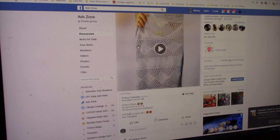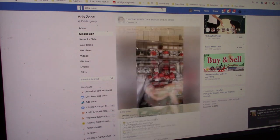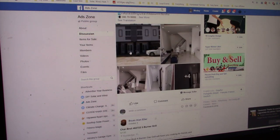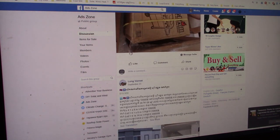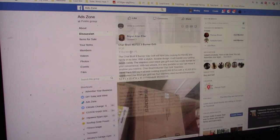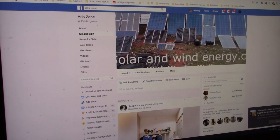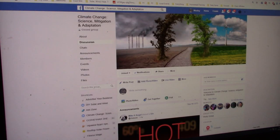And that's the Adzone. You're going to post anything in here you want — just keep it clean. This is probably Indonesia or something. I went to post on here one day and they asked me if I wanted to be admin. Of course I do, because there are 1,126 people in here who would probably like to learn solar and they post their stuff in there — their Facebook ads.